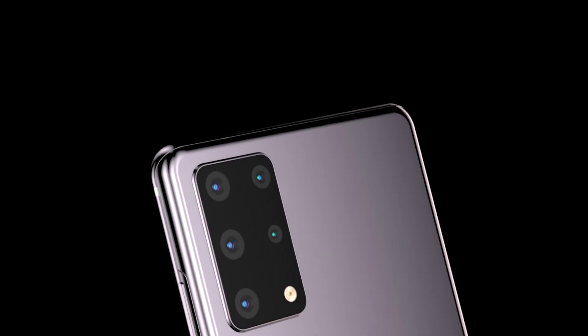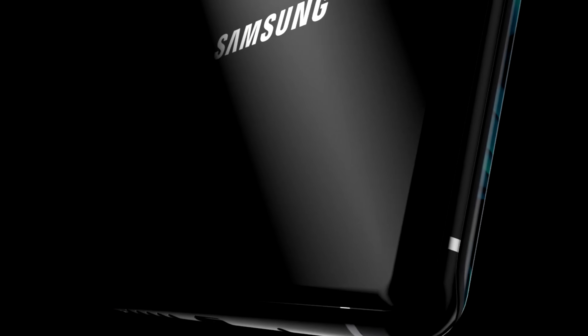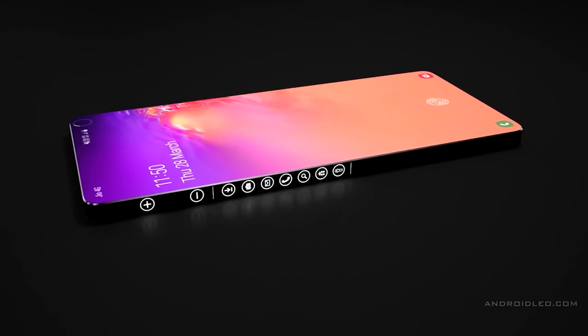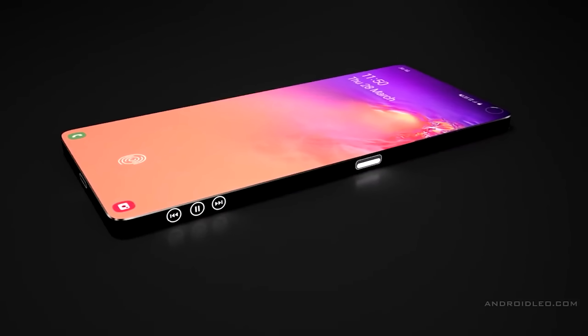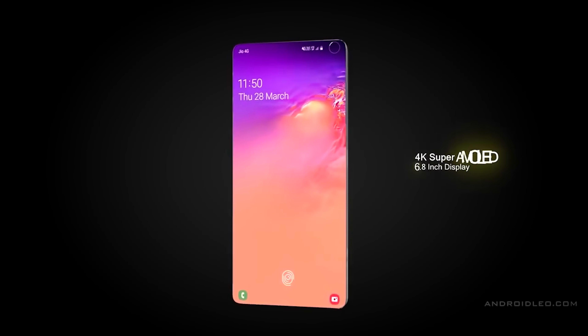Samsung are reportedly working on two prototypes of the Galaxy S21 — one will have a half-inch sensor and the other is going to be a 1/2.55-inch sensor, though the megapixel counts have not been confirmed. These new sensors are reportedly also getting optical image stabilization to provide shake-free photos and videos from the selfie camera, and if they're able to implement this alongside the in-display camera, it's going to be very impressive.